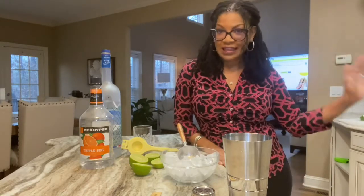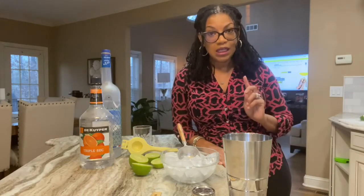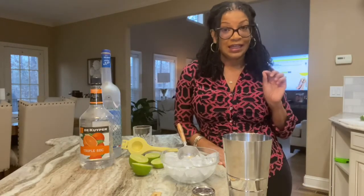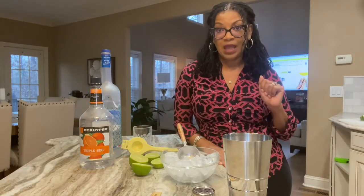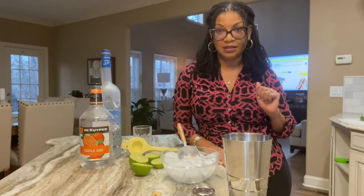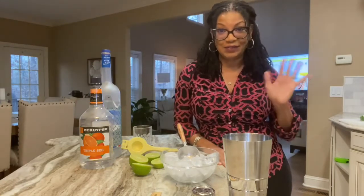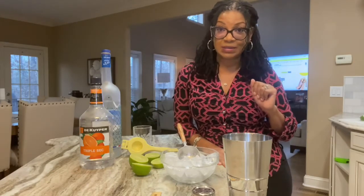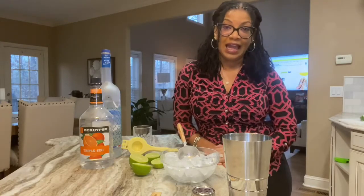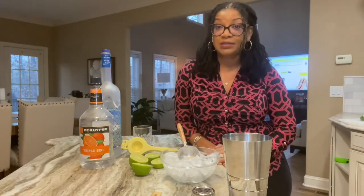Today we're in the kitchen again after a long day. So of course, I want something a smidge stronger than a glass of wine to cook my dinner. I am going to make a vodka blueberry limeade, which is pretty good. I make up drinks in the kitchen, and I love a nice refreshing cocktail. Wine makes me sleepy. I'm not ready to go to sleep tonight. I am usually in the bed about 8:39, and today I want to stay up to 10.